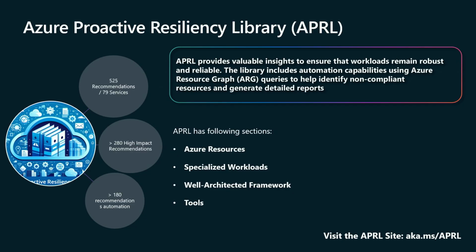You don't have to run all these checks. Right now, we have 500-plus recommendations across 79 services, and growing every day. Our team is actively working on this. Every month there are new enhancements coming, right? So imagine doing that manually. It's going to be time consuming and error prone. Because we have automation built on top of it and made it available to you, you are minimizing operational overhead significantly and saving so much time, right?